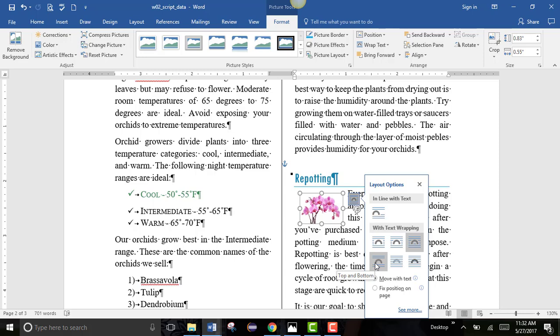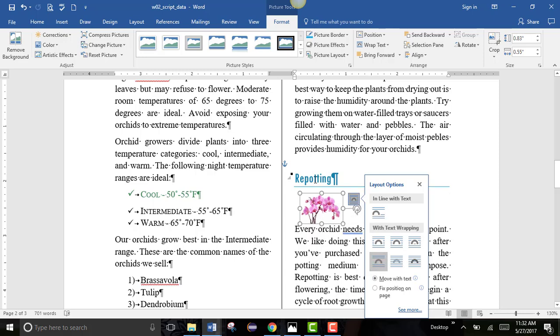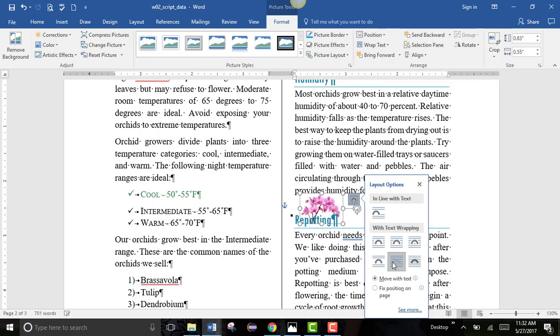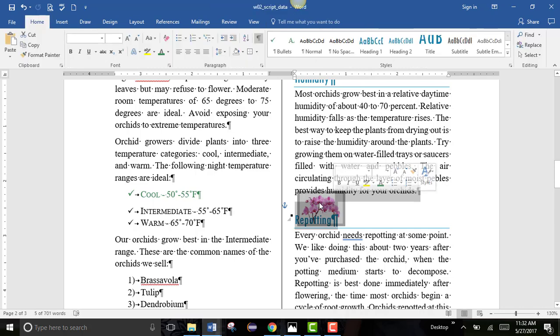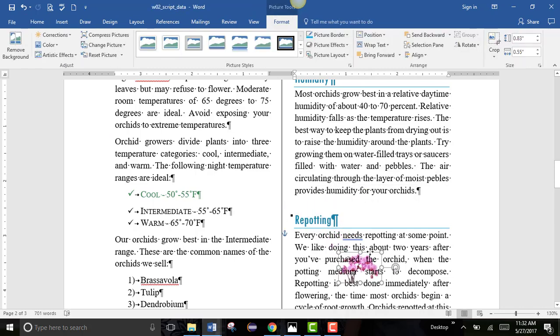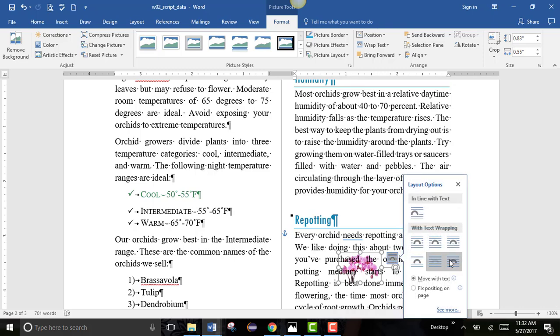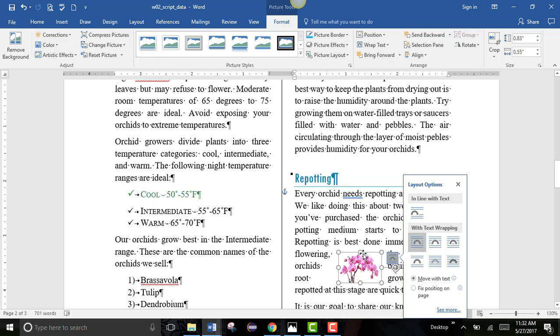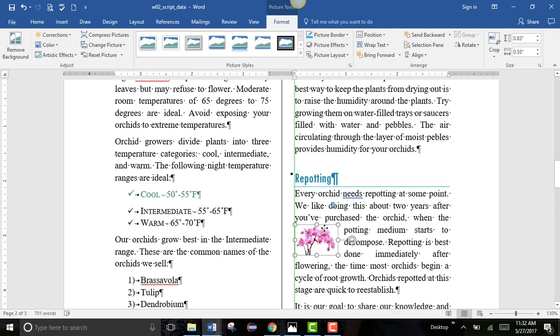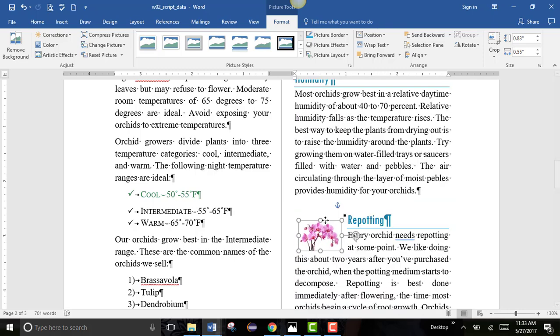Other options are Top and Bottom, and what that basically does is makes the text go to the top and bottom of it, so not to the side of it. Behind Text is another option where literally your image is behind the text, okay? Sort of like a watermark in a lot of ways, right? And then In Front of Text basically would block the text. So in our case here, I am going to go with Square, but I just wanted to review all of those with you. But having some sort of layout to it is important, okay?